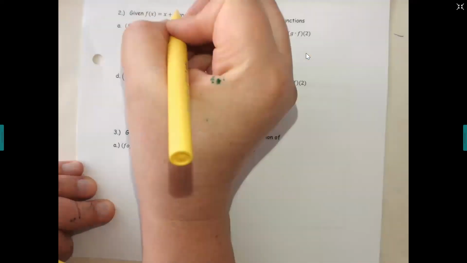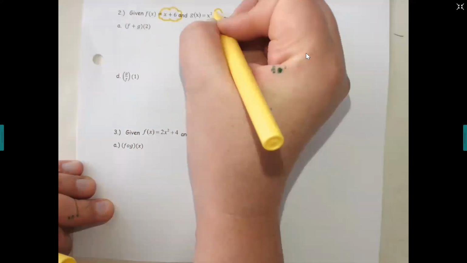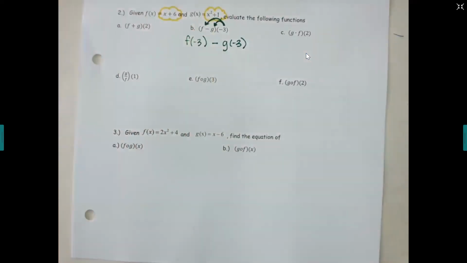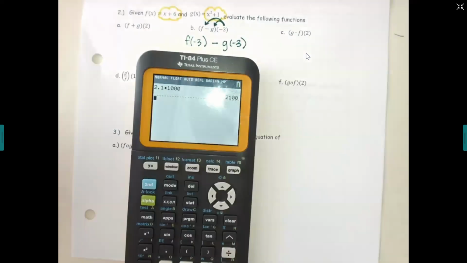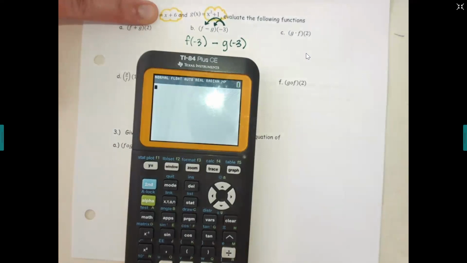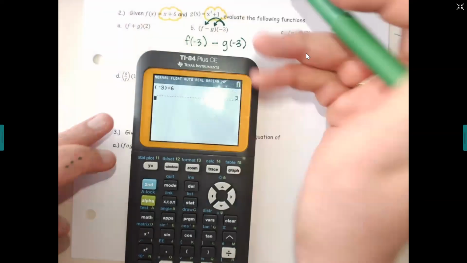Then remember, the way that you find F of -3 and G of -3 is to take that number and plug it into the formula for that letter. So for example, my F formula, if you look up here, is X plus 6, and my G is X plus 1. In my calculator, as soon as I see where the X is, I'm going to put a -3 in that spot. Let's start with F. What's F's formula? X plus 6, now it's -3 plus 6. Okay, and I get 3. Let's put that right here.